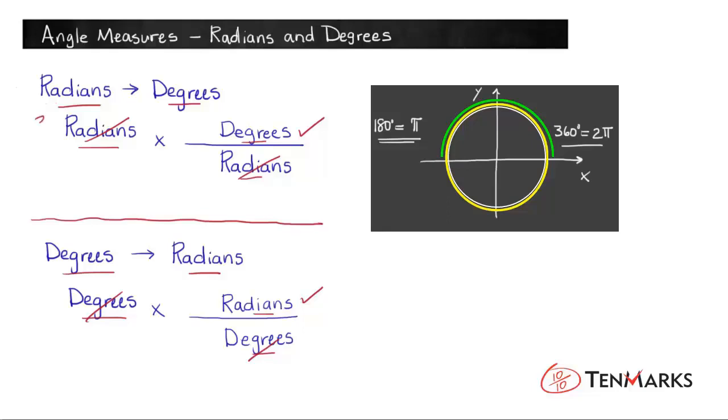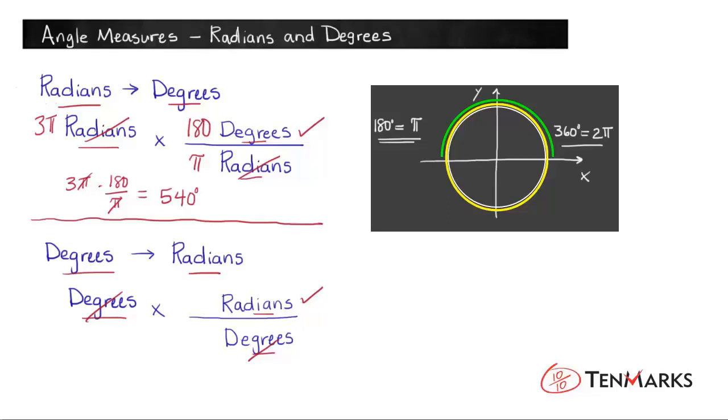So now let's try a conversion. Let's say we want to convert 3 pi radians to degrees. So we've got 3 pi radians times, and we're going to use 180 degrees over pi radians for our conversion factor. We've already said that our radians will cancel and we'll be left with degrees. So just looking at the numbers, we've got 3 pi times 180 divided by pi. Our pi's are going to cancel also, and that'll leave us with 3 times 180 degrees, or 540 degrees. So 3 pi radians is equivalent to 540 degrees.